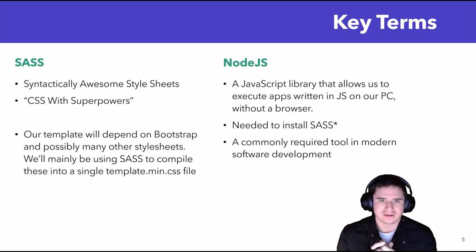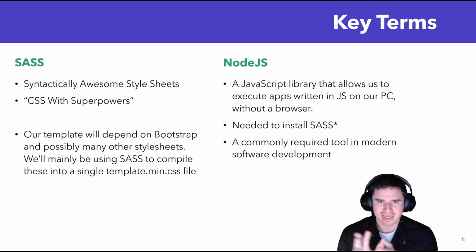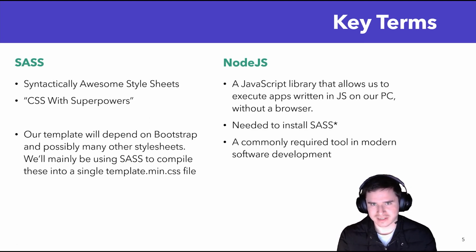And as I mentioned a minute ago, our template depends on Bootstrap. Bootstrap is a CSS framework and JavaScript framework, and we need Sass to compile Bootstrap and merge its style sheets with our template. If that doesn't totally make sense yet, it'll make sense in a few minutes and in the next videos when I demonstrate everything. So don't worry if you don't fully understand that yet.